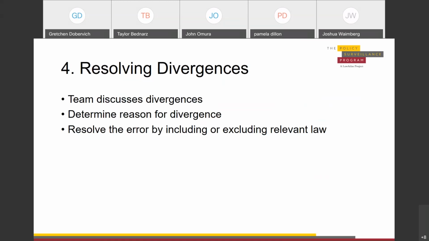And again, we want to update our search strategy in the research protocol as we go through this process of resolving divergences. Additionally, the scope of the project, which should be recorded in the research protocol, should also be updated at this point. Basically, any decisions you're making in the course of resolving your research divergences should be recorded in your research protocol.